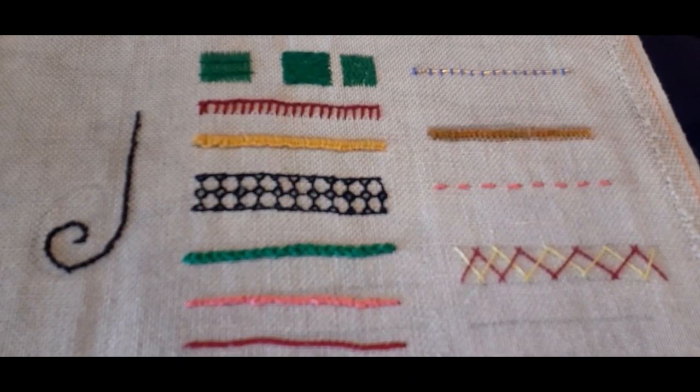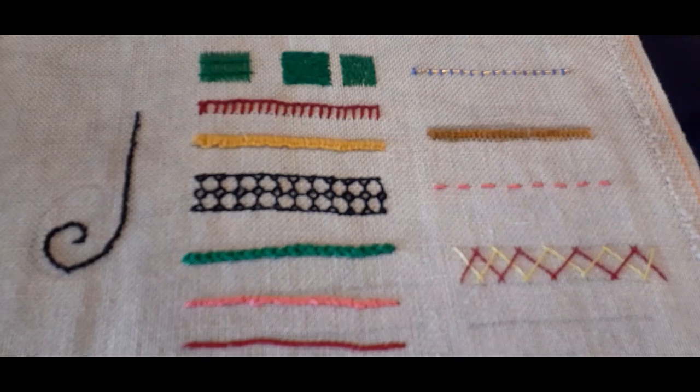So that is our class today on period stitches. There are a whole bunch more, but I don't want to make this too long.